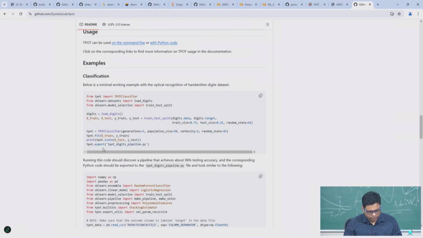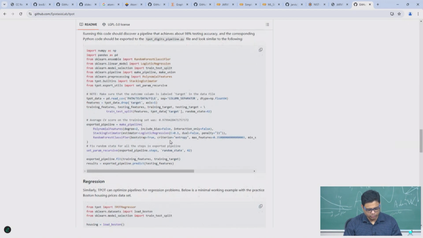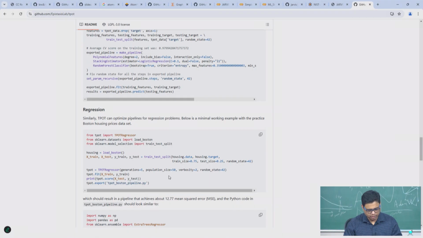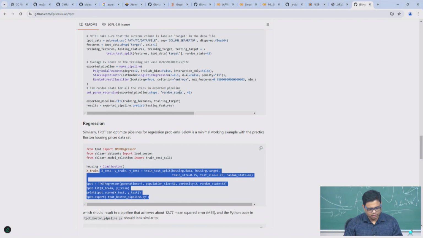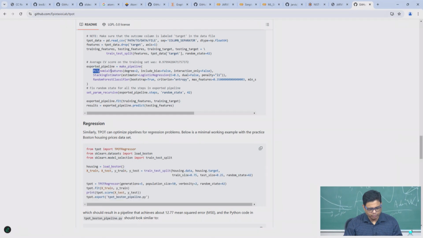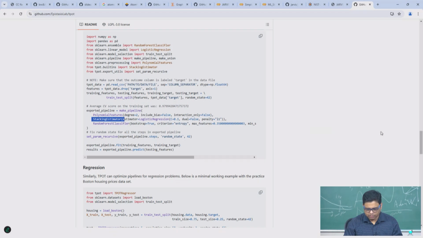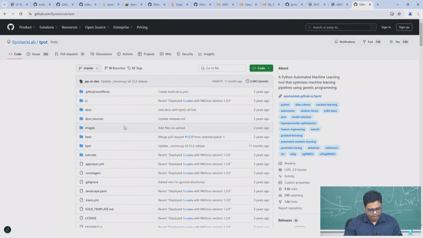You just give it to the TPOT classifier or TPOT regressor, and tell it how many generations you want and how many times you want to test it out. Those are the variables, and then it will do all possible combinations. TPOT has these pipelines like polynomial features, random forest classifier and so on. It has a list of all the hyperparameters to tune. Let me see if I can find it.